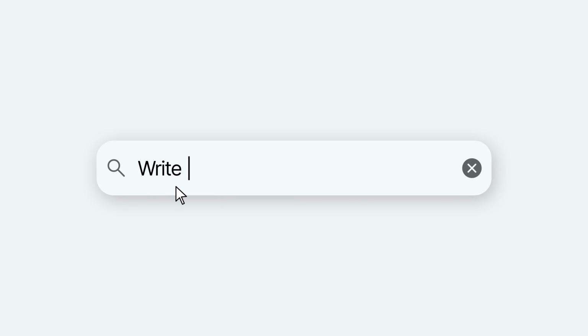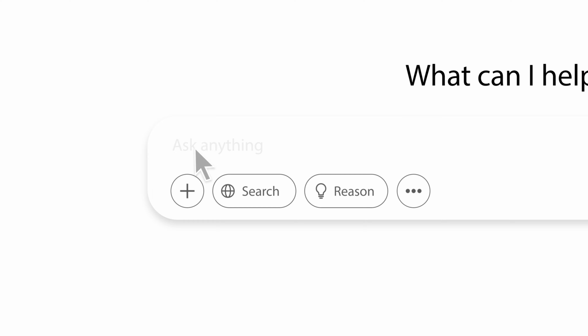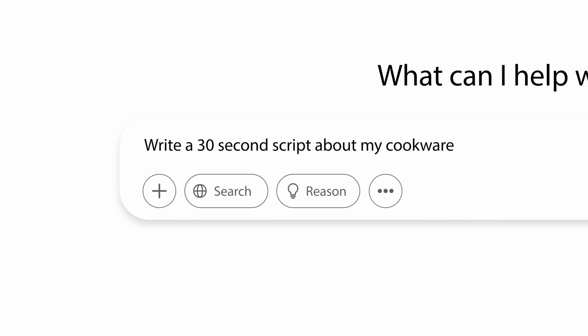A lot of people are using ChatGPT completely wrong when it comes to crafting their content and their messaging. I'm talking about video scripts, social media content, even website copy. They'll say something like, "Write a 30-second script about my stainless steel cookware," and then complain when it sounds like a robot wrote it. Here's the thing, it's not the AI, it's the prompt.